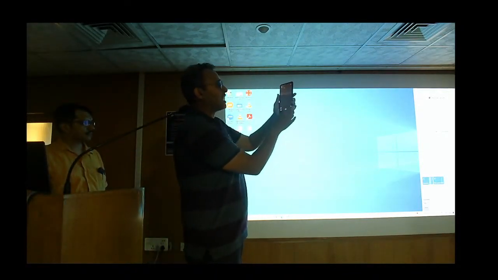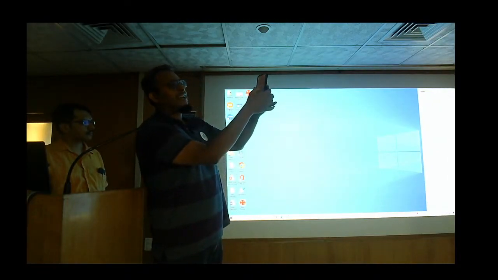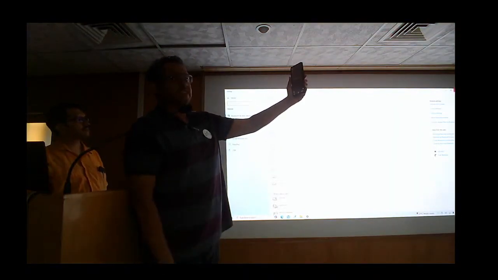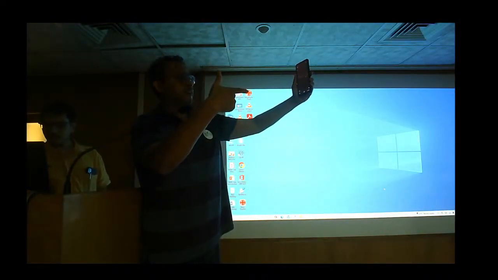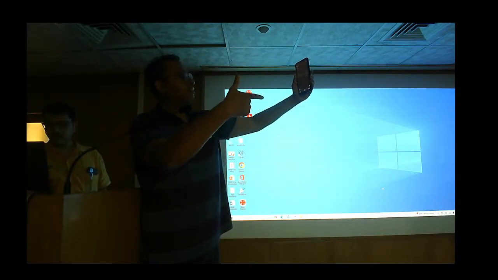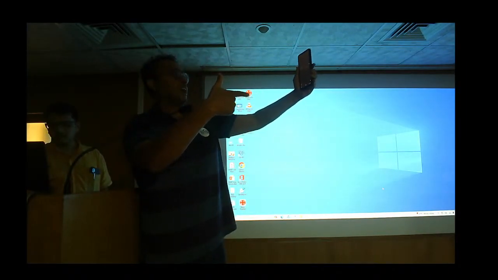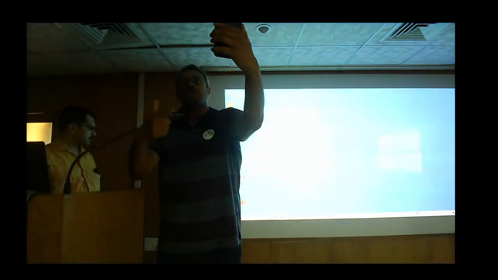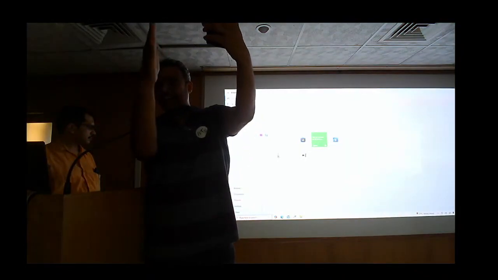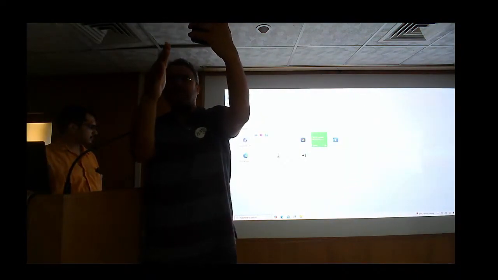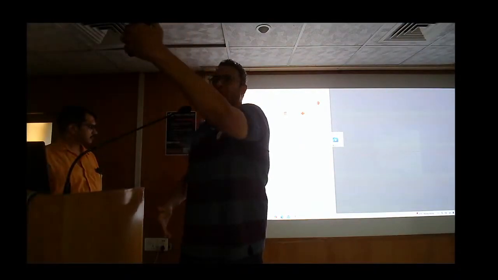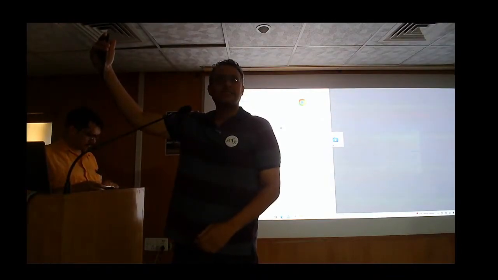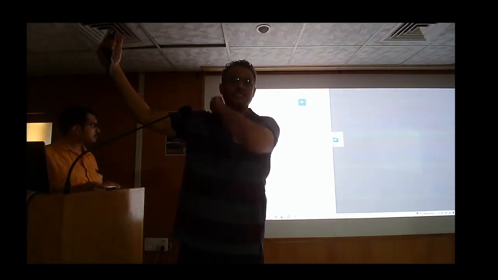So can you see, if you keep like this, you will see a letter W in red. If you move towards this side, towards this corner, do you see west? Okay, so that's your west. If you move towards that direction over there, that's your north. And if you move it towards this particular direction, that's east. And of course that is south.